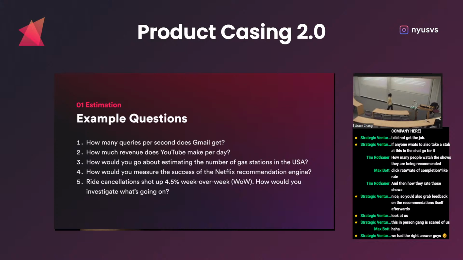So you might say, I'm measuring success by how many people are clicking on the recommendation. I'm going to do that by taking the number of Netflix users in the US who have their recommendation times click-through rate, and I will calculate click-through rate by doing this. So you'll have formulas, but you won't actually have a number. I should have mentioned that earlier. You can answer it in different ways. If you're like, I don't know, I don't have a number, as long as you show the logic that goes into answering the question, you'll do okay.